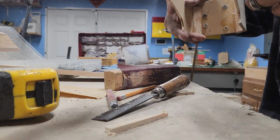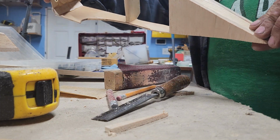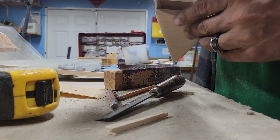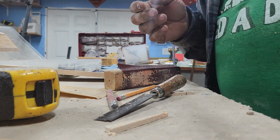Alright, let's go over and see how that looks. Don't look too bad. That really stiffened this thing up. There's not going to be anything going on back here, just an empty spot in the nacelle.